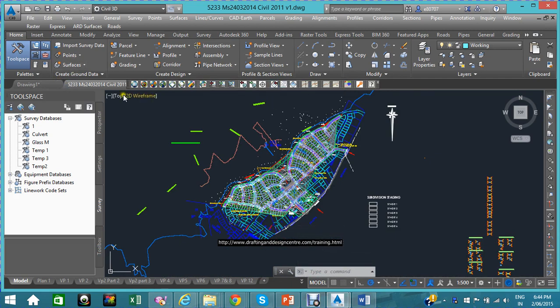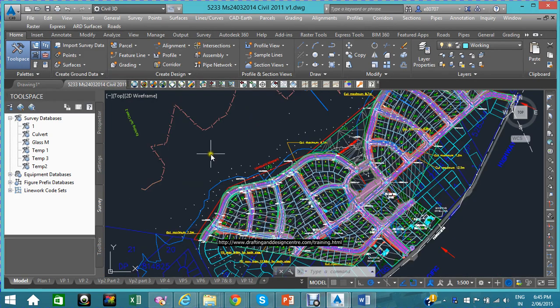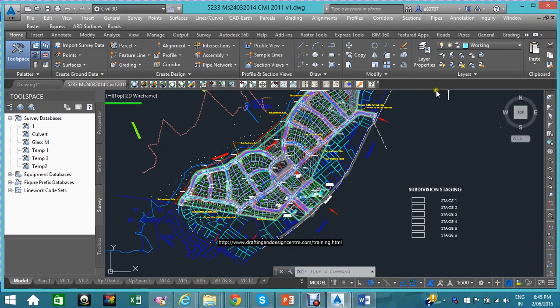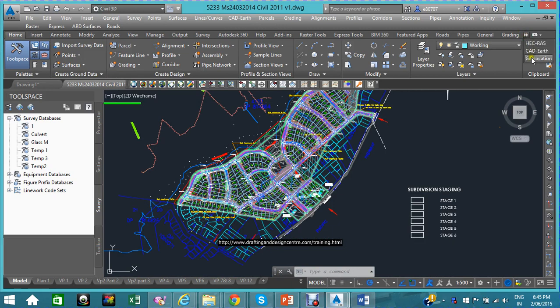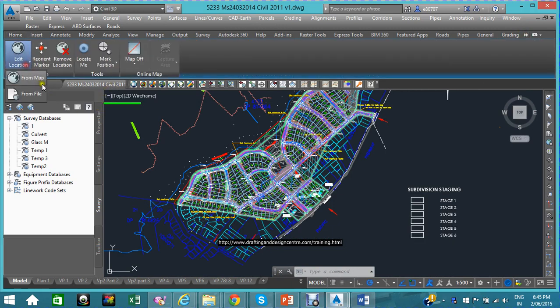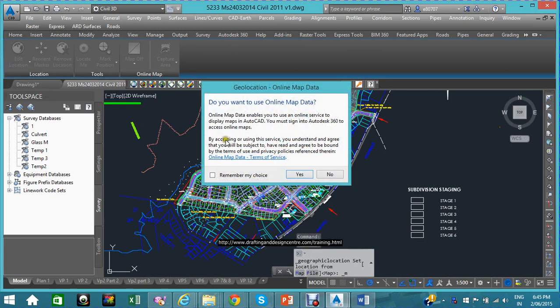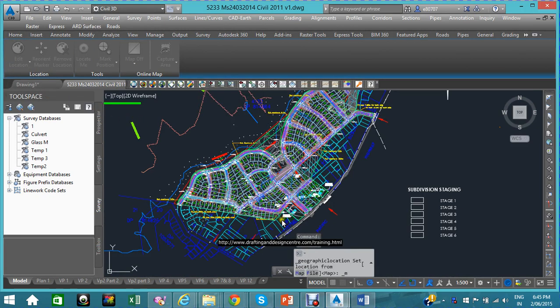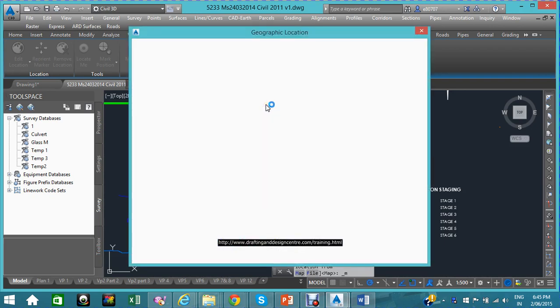Let's go to geolocation, map, yes. Okay, but this is the way what we discuss.